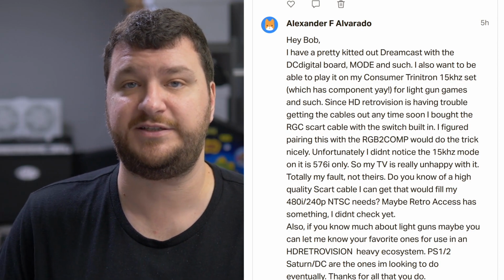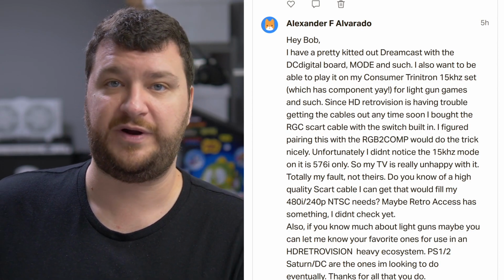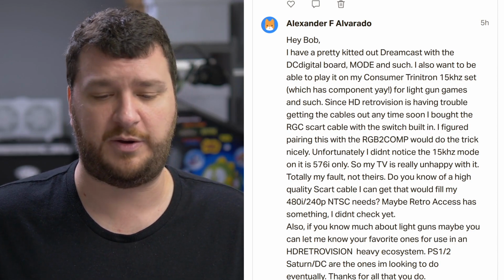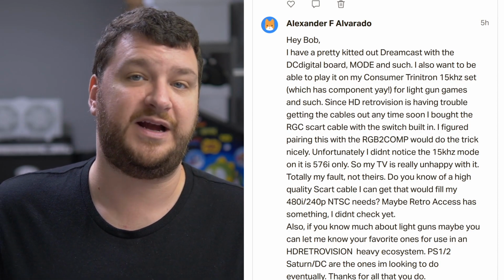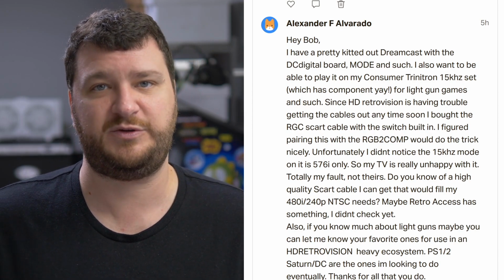First, set the DC digital to cable detect mode and not to force 480p or anything like that, because that could be messing with the video output. Also, make sure the mod doesn't have any patches in to force a widescreen mode or force any kind of video modes, just in case. I doubt that's a thing, but it's good to test.